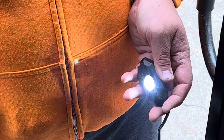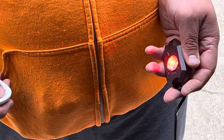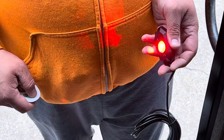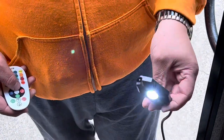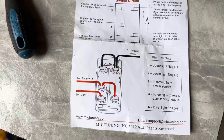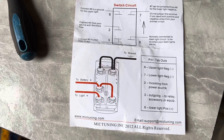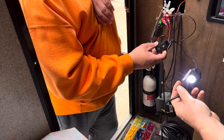Oh my God. Yeah. Just a little bright. And it goes brighter. Yeah, those are bright, man. Oh my God. Now I see spots. It's like my welding from last night. And you just want them hooked up to the switch, right? Yep. That won't be hard. Oh, those things are bright.